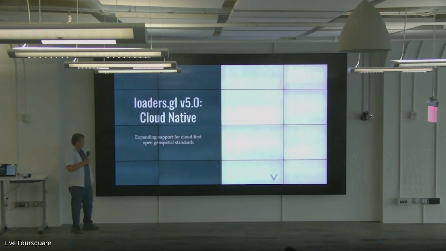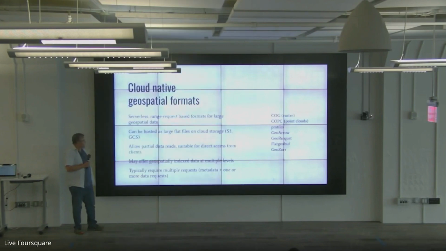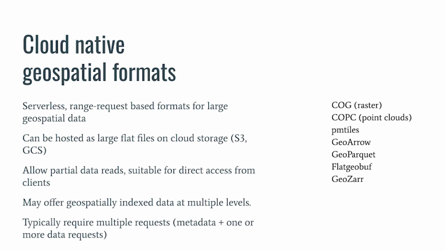So obviously there's a future also for the Loaders.gl library, and one of the areas that I personally find really exciting now is all the work that's going into defining a set of what's called cloud first or cloud native geospatial formats. And we can look at some of the members of this category.